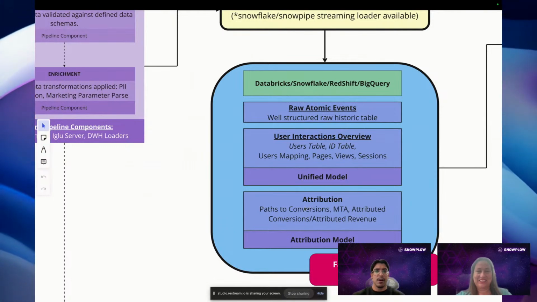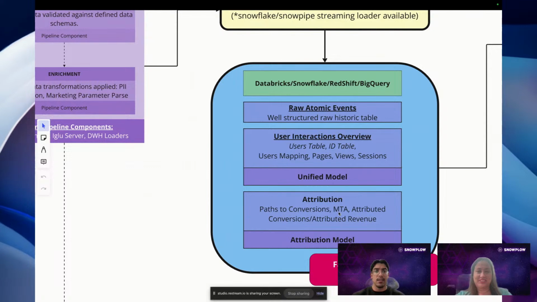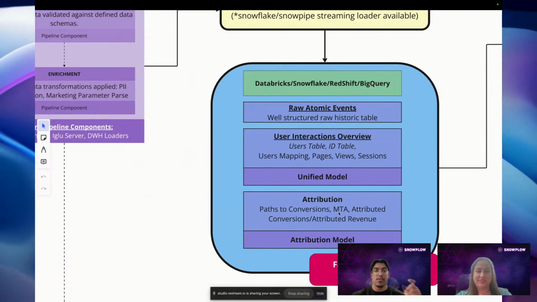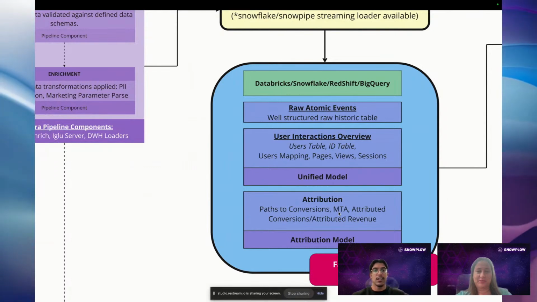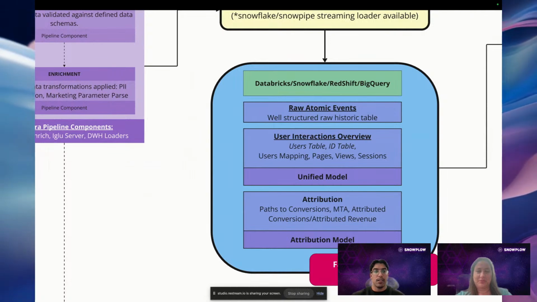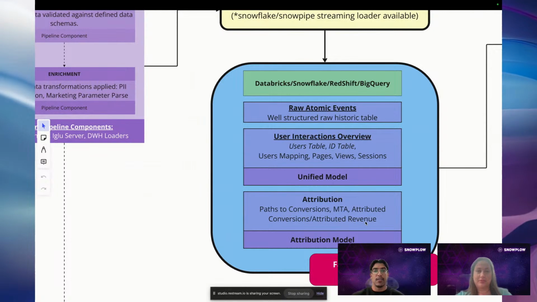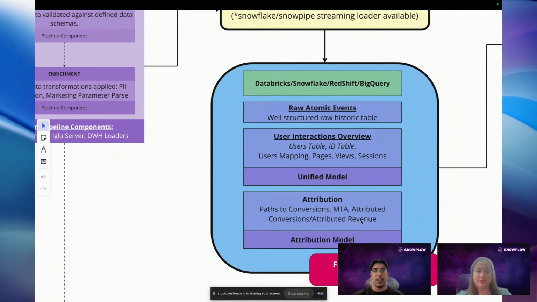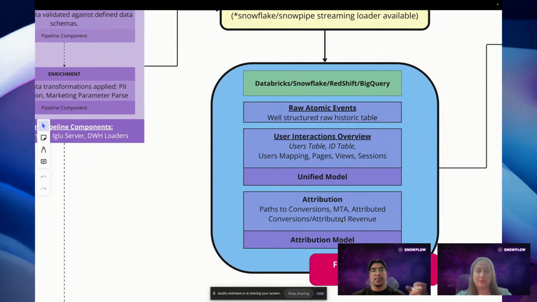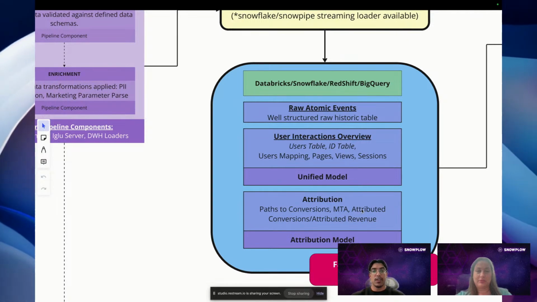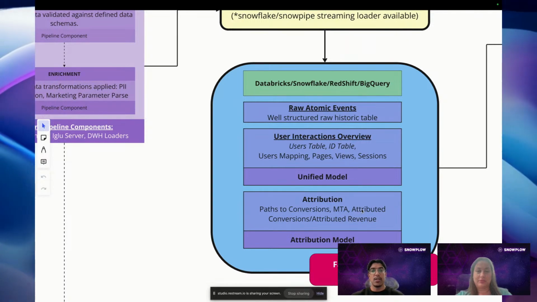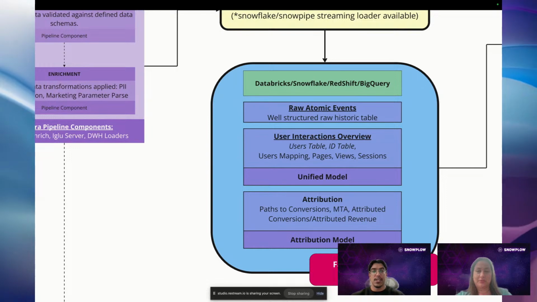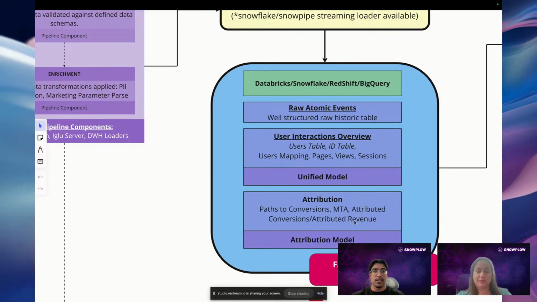So our attribution model takes into account all of that, and then it applies your various different MTA models. Whether you're doing first touch, linear, or any custom attribution modeling that you develop with us, we finally build an attributed conversions and attributed revenue table that says, hey, these are the different attribution models. This is how we're giving conversion credit to each of the different campaigns, channels, and advertising that you're running.